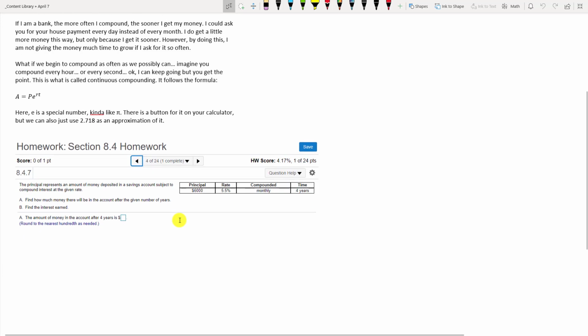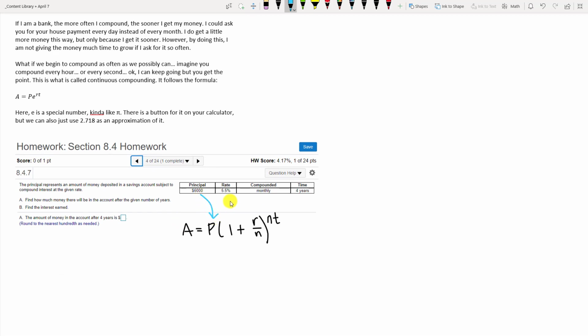So we're going to come down and work this problem here. So for our formula, we have our principal, which goes here. That's the principal right there, 6,000. Our rate is going to go right here. We're going to write that as a decimal. So we're going to make that into a decimal. Make a little note there of that. And then compounded monthly. This is what we were speaking of earlier. So monthly means 12 times in 1 year. So we're going to put that in two places here. And then we're going to also put it down here. And then the time here is 4 years. So that goes right there.